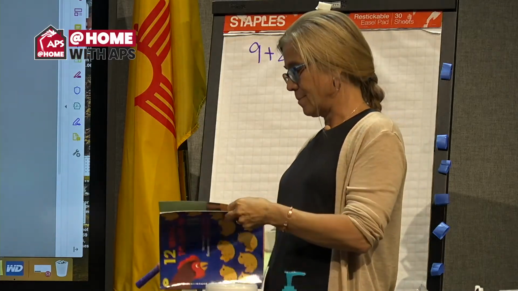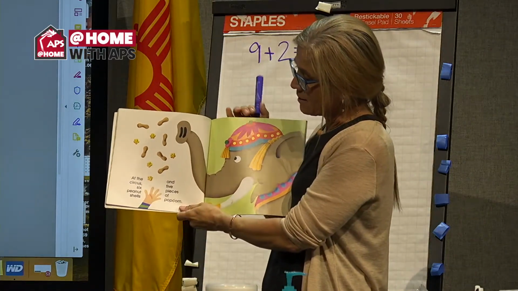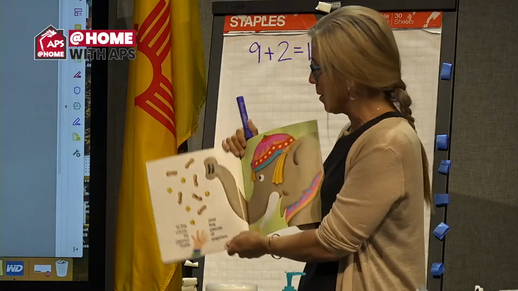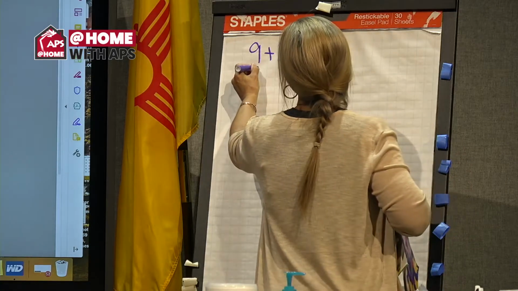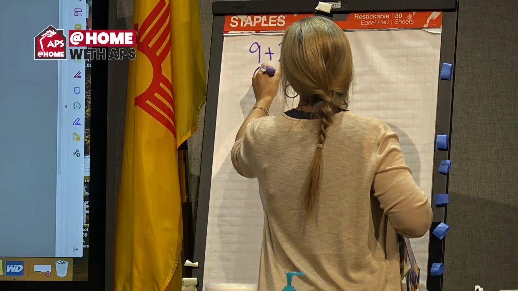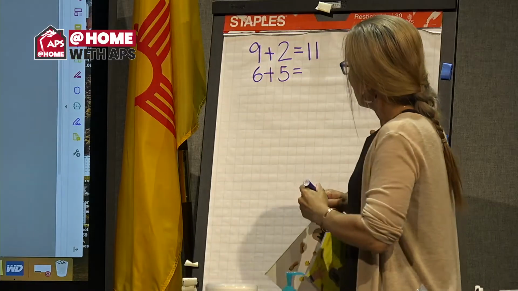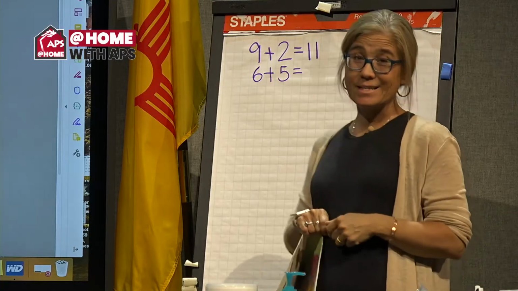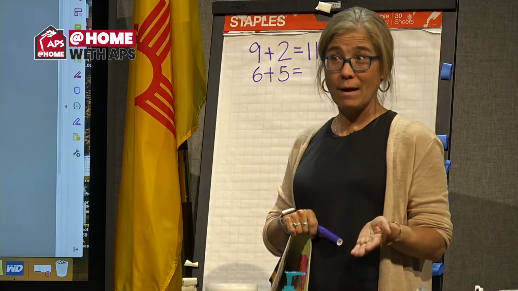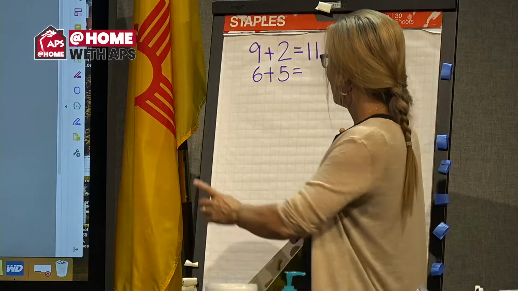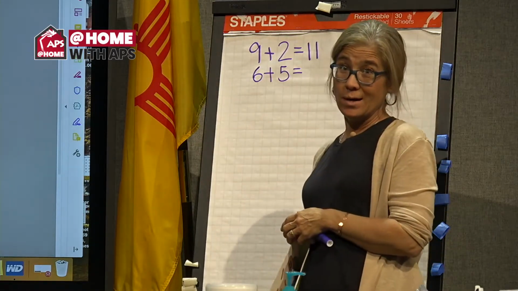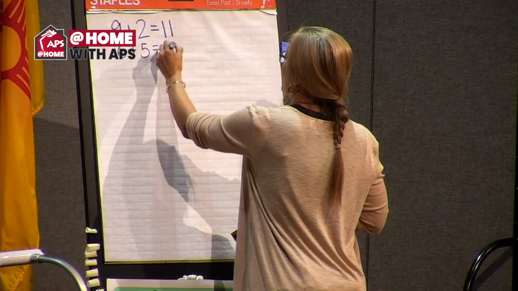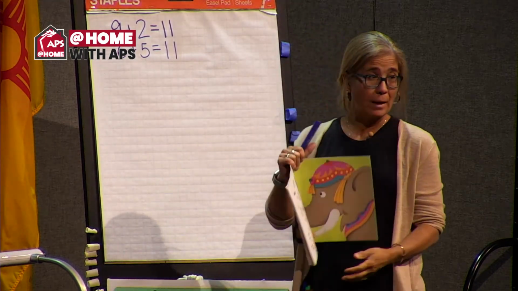And the next page was the circus, and we had peanuts and popcorn. 6 peanuts and 5 popcorn. Is that another way to make 11? Well, if we know our doubles, 6 and 6 would be 12. And if we took 1 away, that would be 11, right? Or we could think about 6 having 5 and 1, and 5 and 5 is 10, and 1 more is 11. It's another way to think about how to put those together to make 11.